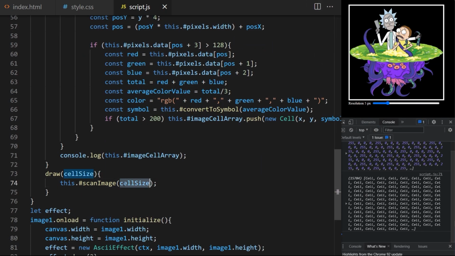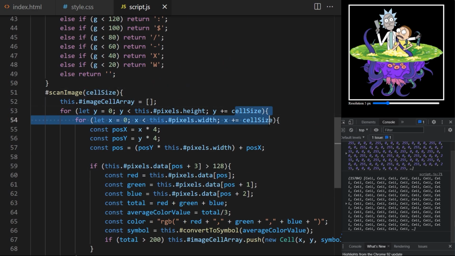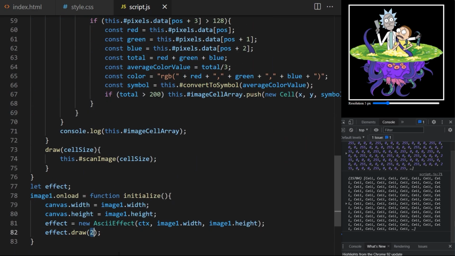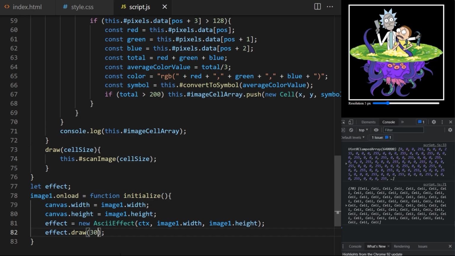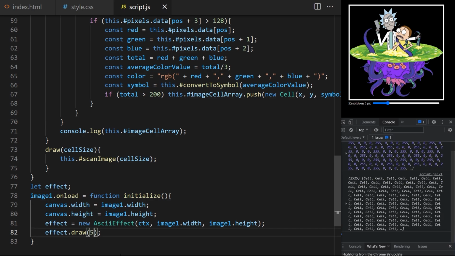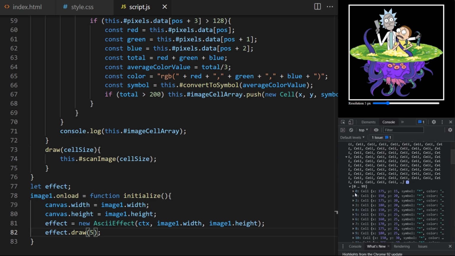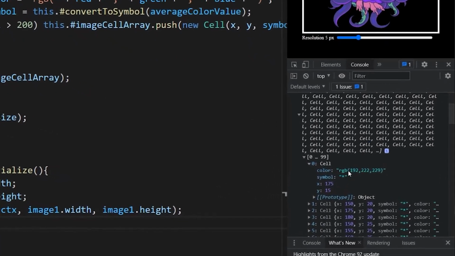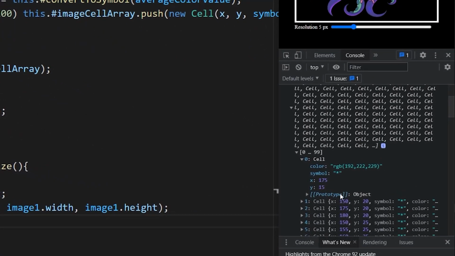Cell size is being passed through draw method to scan image here. 30 times 30 cells give me 70 objects. 5 times 5 give me 2525 objects. You will be getting slightly different amounts. So each of my cells has color, symbol, X and Y properties.